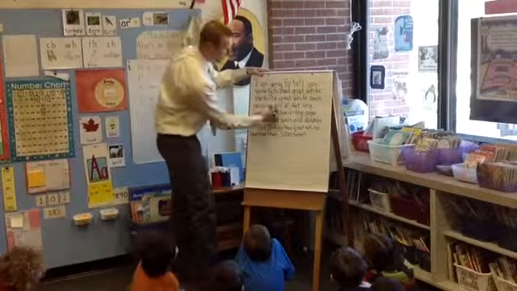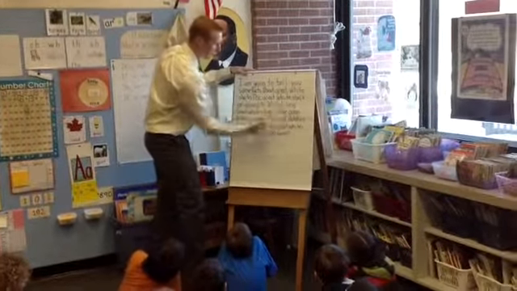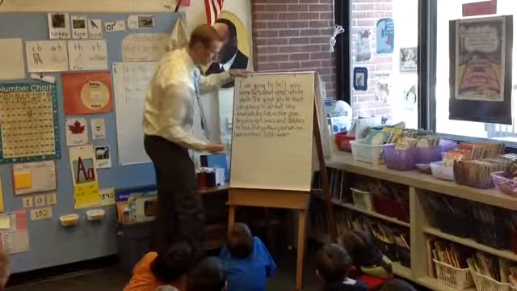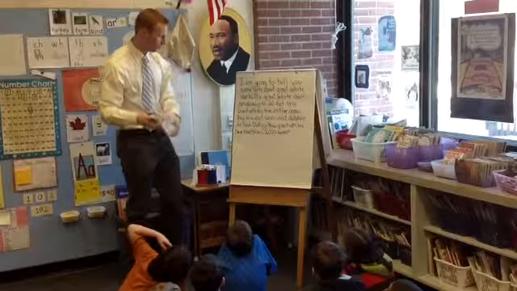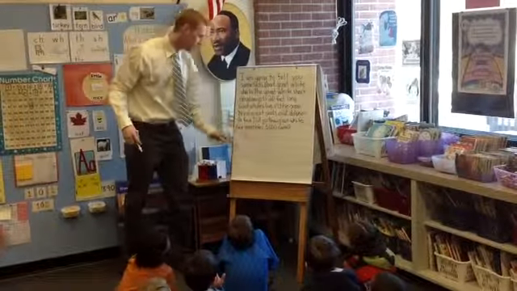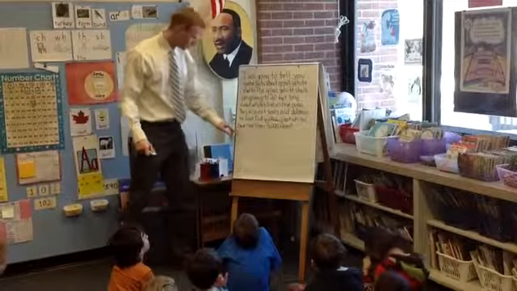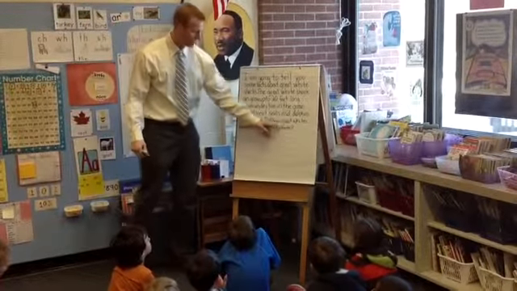My next sentence was, the great white shark can grow up to 20 feet long. And then remember the habitat, I looked at, great whites live in the ocean. And then I went to the next category. They also eat seals and dolphins for food. And then I wrote, did you know great whites have more than 3,000 teeth?